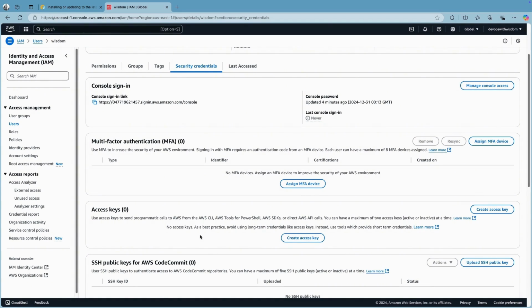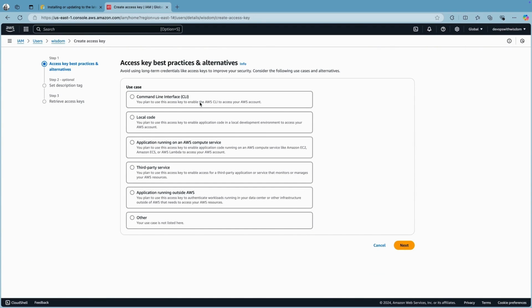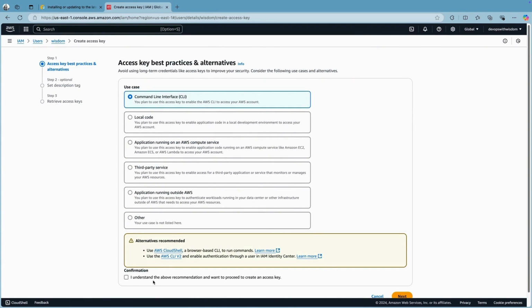Now, access keys are used to send programmatic calls to AWS from AWS CLI and other AWS tools. So we need this to be able to grant AWS CLI permissions to call services on AWS. So I'll click Create Access Key and select Command Line Interface.